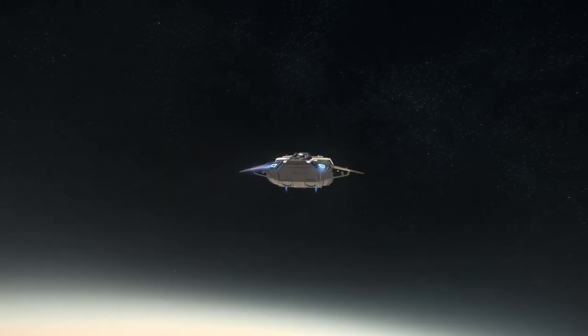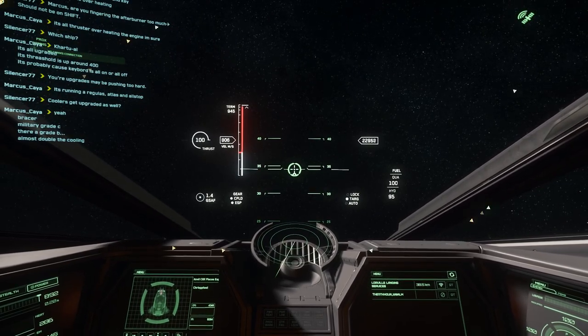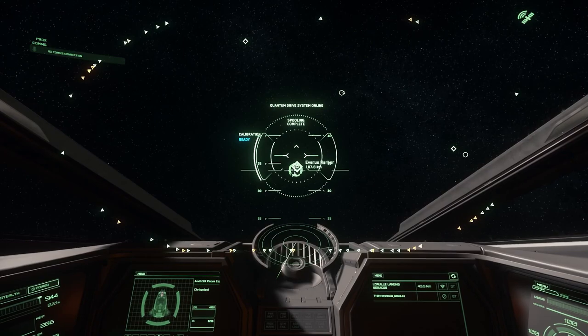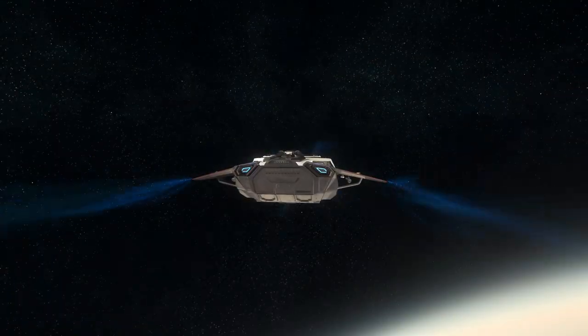Whenever you're ready to warp to the space station, press B. We're going to look directly at the space station and let the drive spool. If your warp drive is calibrated but it's not spooling, press B one more time. Once the spool and calibration is complete, press B again to initiate the quantum travel.